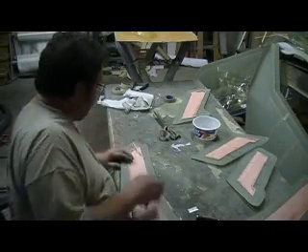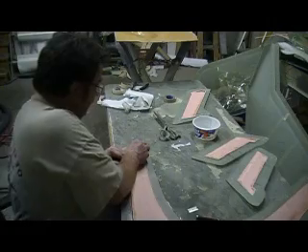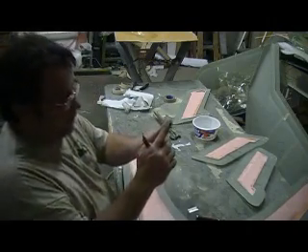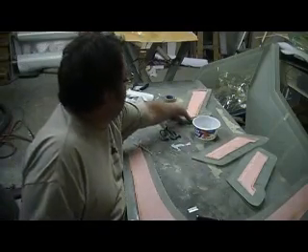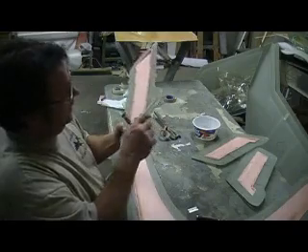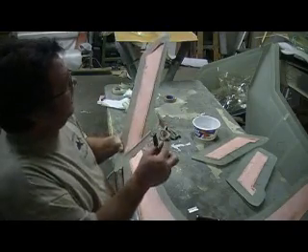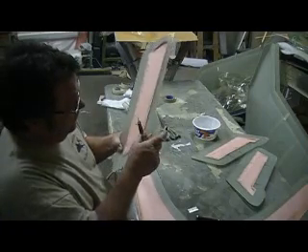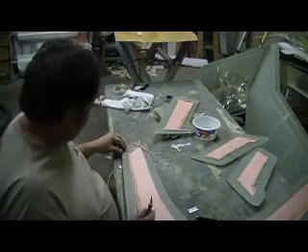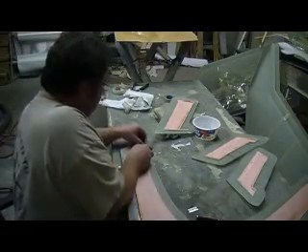Someone says my vibrating cutter might jack my mold up — no, I'm just going to use it on that one, it's got the double deal. I was careful, man, I just went in there and buzzed it. What it really did is some of the glue on the back of the tape kind of turned gummy. I'm going to have to clean that off a little bit, but we're just going to use that in that tricky spot.